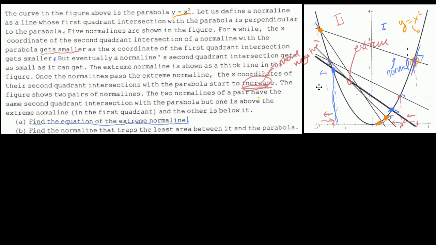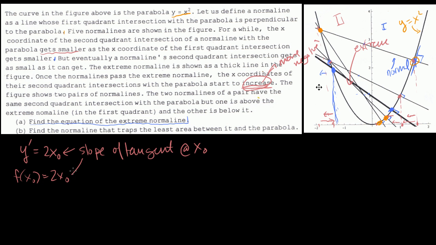So what's the slope of the tangent line at any point on this curve? Well, we just take the derivative of y equals x squared, and y prime is just equal to 2x. This is the slope of the tangent. Slope of tangent at any point x. So if I want to know the slope of the tangent at x naught, at some particular x, it would be 2x naught. Or let me just say f prime of x naught is equal to 2x naught. This is the slope at any particular x naught of the tangent line.